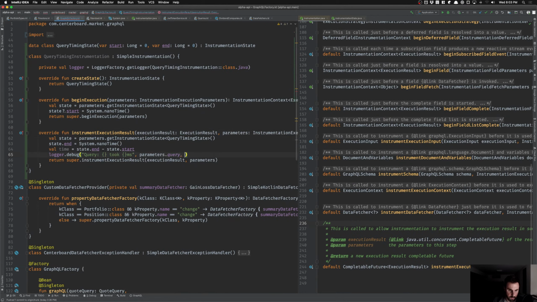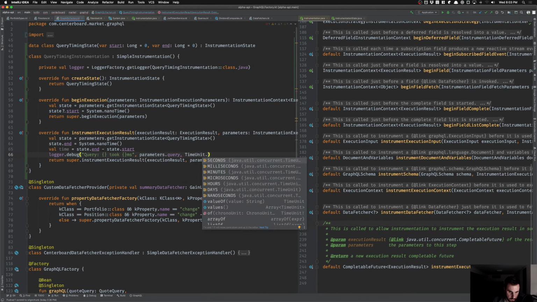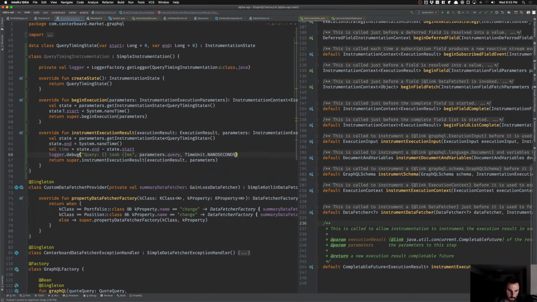Okay, so that's this, and then basically, if you're not familiar with the Java time unit for converting seconds to all sorts of different things, you can do time unit dot whatever unit, so milliseconds, nanoseconds, whatever, and then you can say to milliseconds of this duration. So this is super handy.